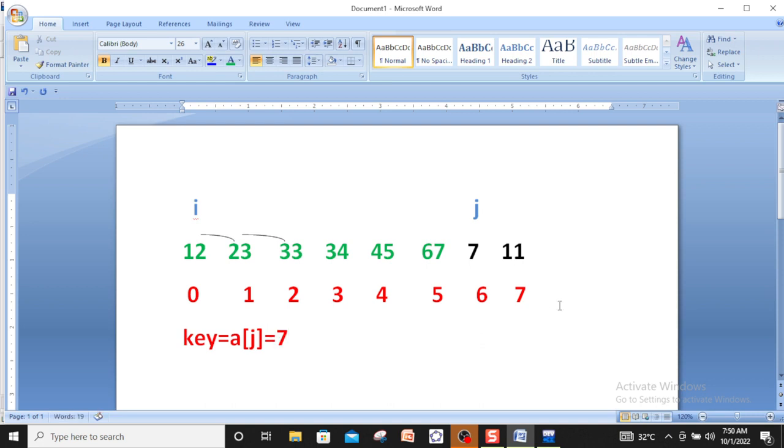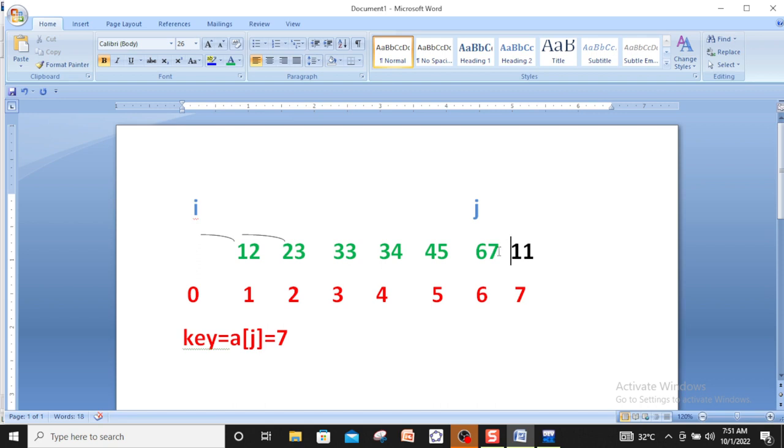As I have written it in the lower row, I can now erase this one, and this whole thing will slide one unit to the right.